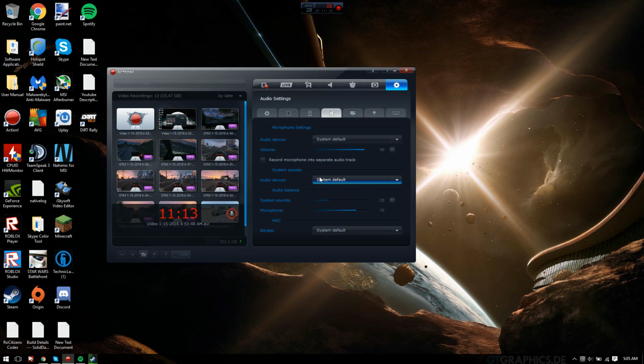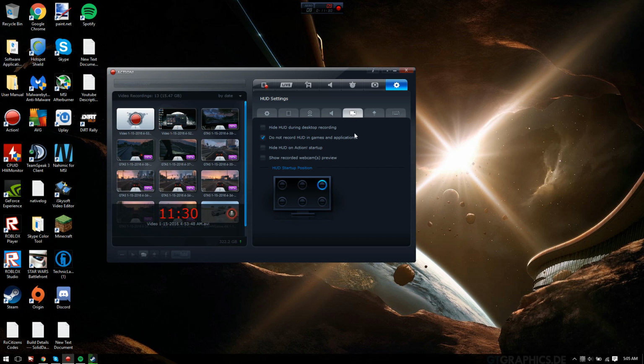Because if your video is quiet, and especially if they turn their volume all the way up, or if you have a loud noise, it's really terrible. You don't want to blow out people's ears and stuff. So make sure your audio is all set and done. And you may have to adjust it for certain games and such, but you can usually do that through Windows or the applications.